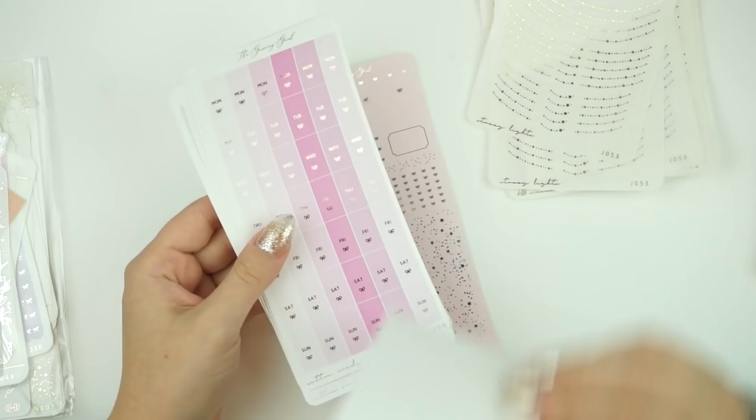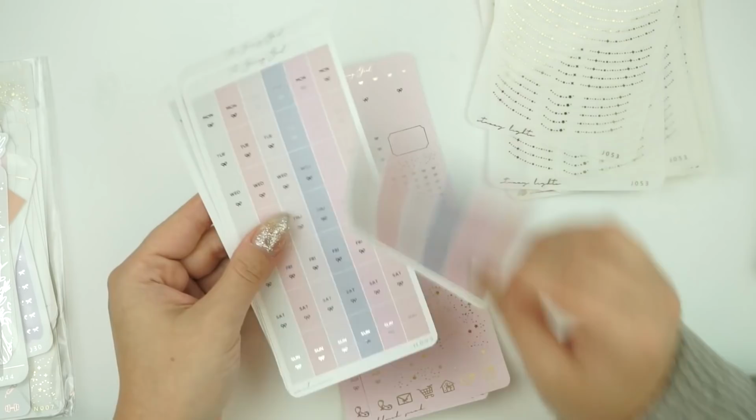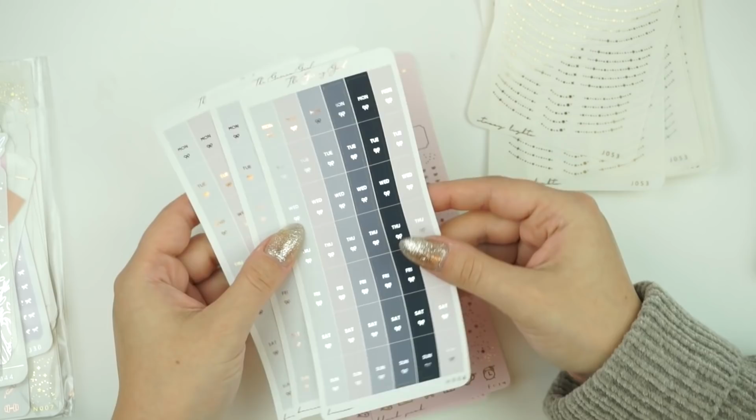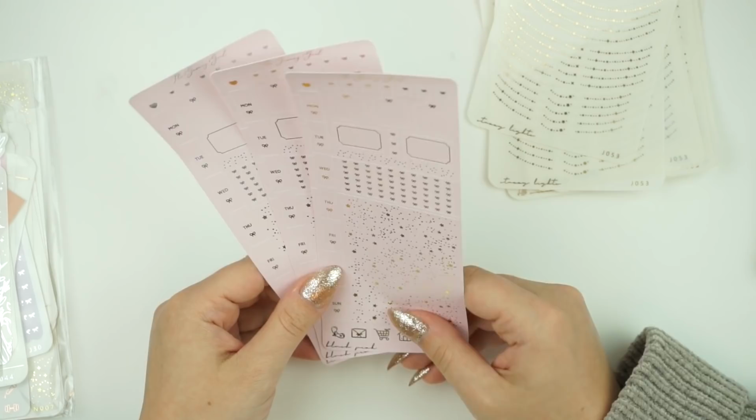Cotton Candy in rose gold, gold, and silver. I don't know if I ordered all these or she threw some in, so thanks if you did throw them in, because I like this one a lot. Cashmere in gold, silver, and then I have no idea what this is. Barrier maybe? This is really pretty though. It's very icy. And silver, rose gold, and gold. And then here's another one of those functional samplers in blush pink. Super, super cute. I like these a lot.